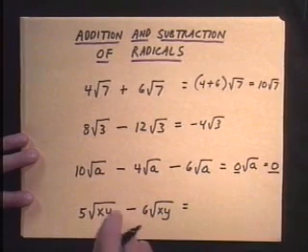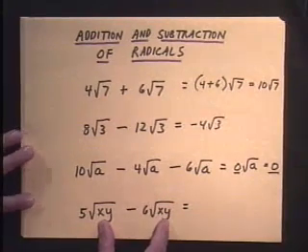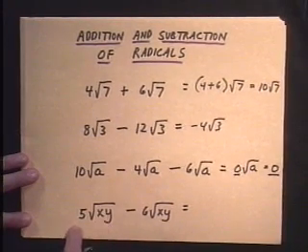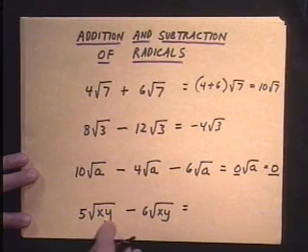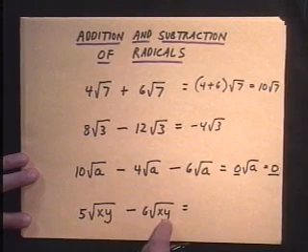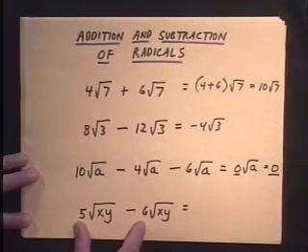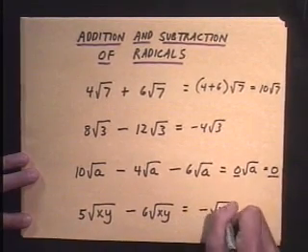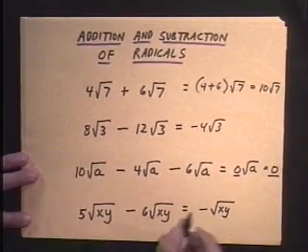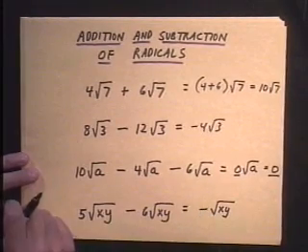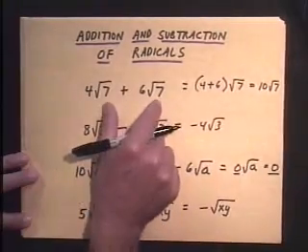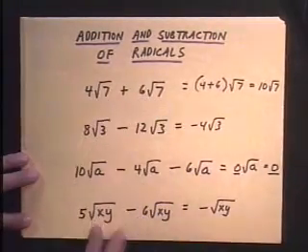And then if they really try to get nasty and put a mean, vicious-looking radicand, are you going to be scared? Not scared. All right, no. You're going to have 5 times the square root of xy minus 6 times the square root of xy. Just take those numbers in front: 5 minus 6, negative 1. Will they put the 1? Probably not in most textbooks. If you put a negative 1 there, that's fine. So when those are nice radicals and they have the same radicand, you can combine them.